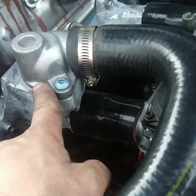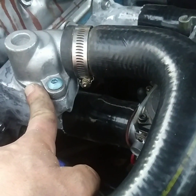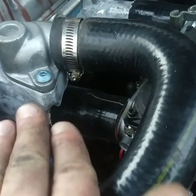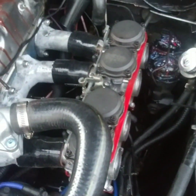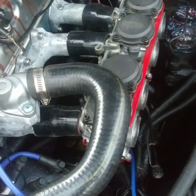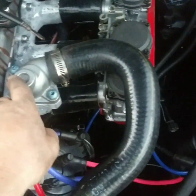I want to rework this and figure out a way to either get another thermostat that's close to this that I can modify to fit, to bring the hose angle sort of at an angle and towards the front, so I can get off the top of the carburetor, because I didn't go through all this work just so I could stare at a thermostat and a radiator hose right over the top of these carburetors I've been working on. So hopefully we'll be getting something figured out here.